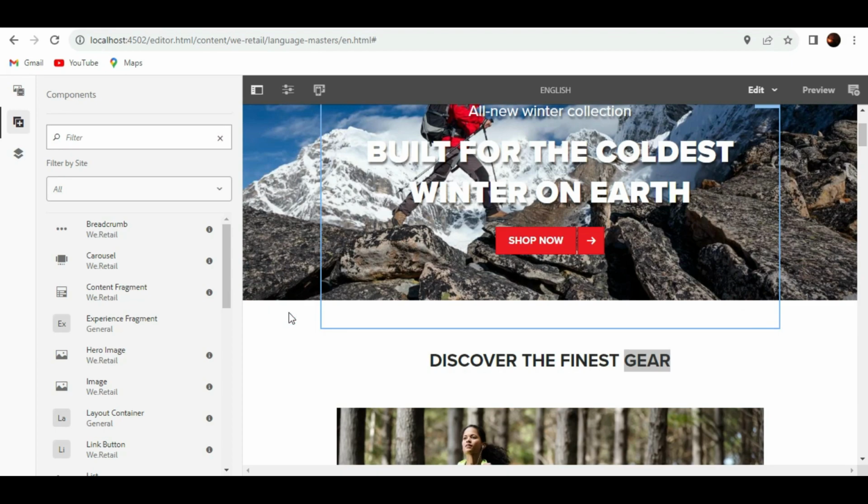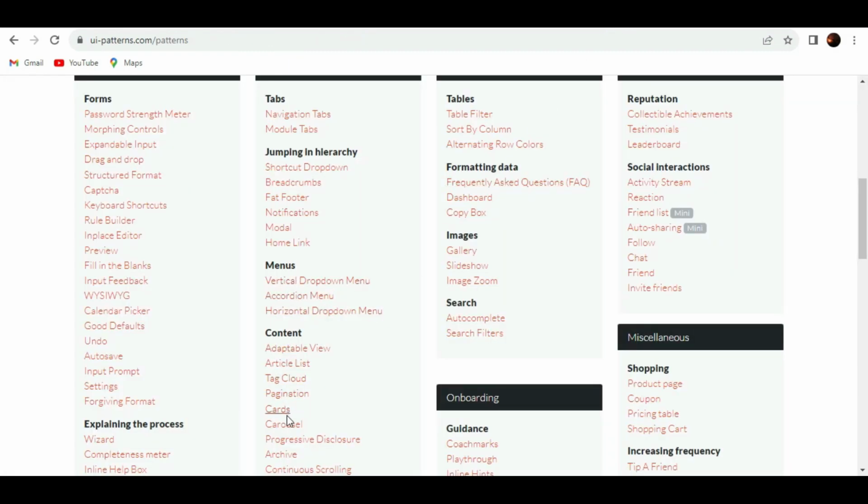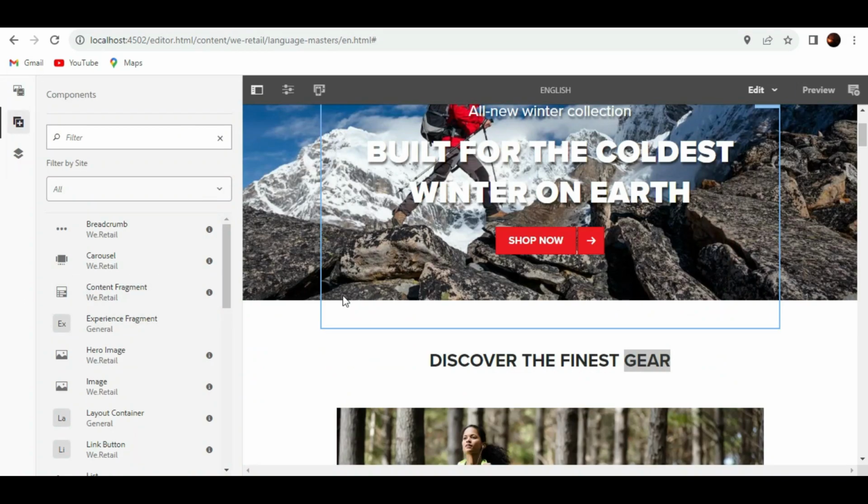But then who is enabling you to be able to do this authoring? One is the CMS itself, which is AEM, the content management system. And the second thing is your developer. How would your developer enable you? He would create something called components. So what are the components? I have already discussed in my previous video, right? They are the repeatable patterns like this, which are given in this UI pattern library. So developers would create the components based on this, or whatever your designer has given. Based on those, the developer will create the components.